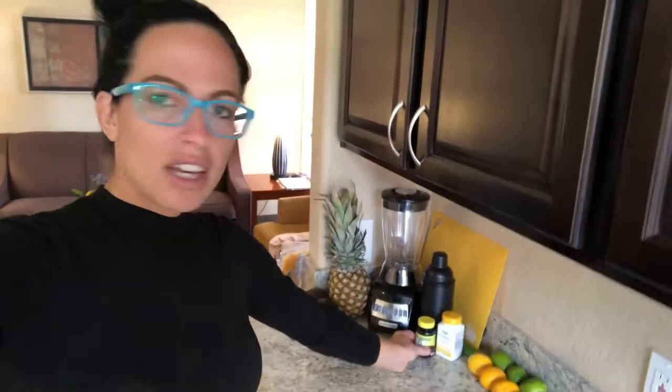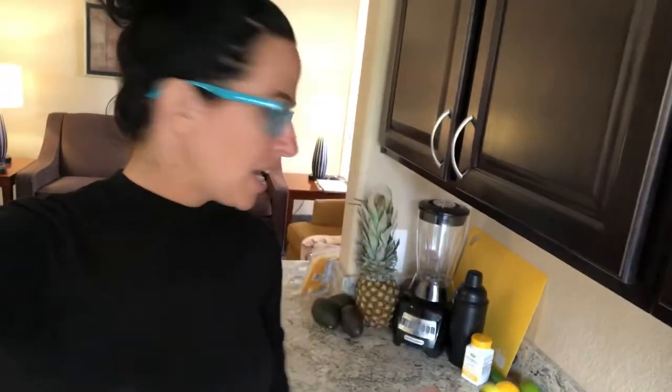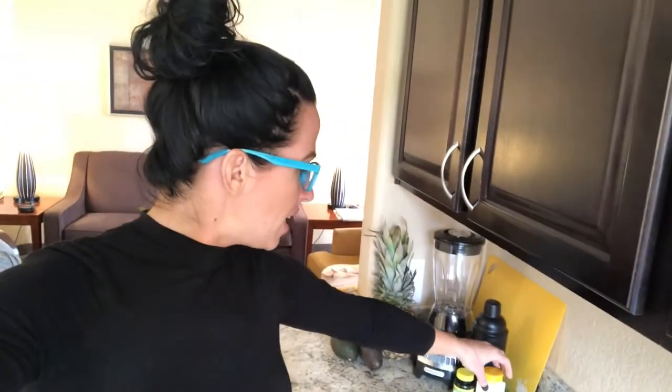I turned on the ice maker as soon as I opened up the freezer — it takes a long time, but they do have an ice machine here. I travel with vitamin D3 and vitamin C, so I take those every day while traveling. I have a cutting board and knife, and I make my powders — a chocolate shake that I use this for, so I brought that as well. I got some avocados, pineapple, dried mango, and a little trail mix that I put in small cups around the place to snack on.